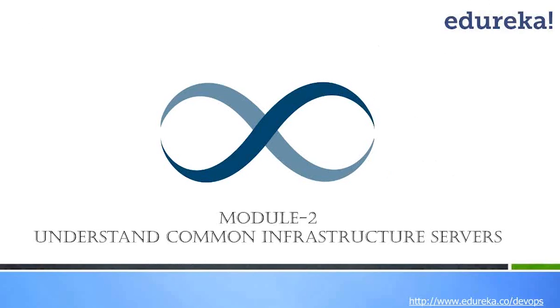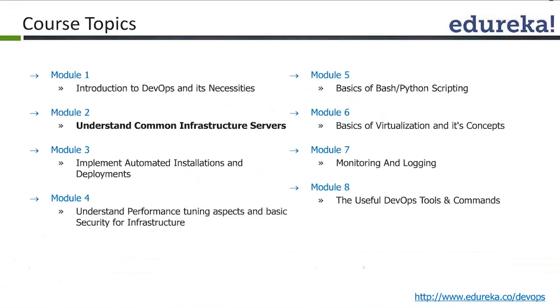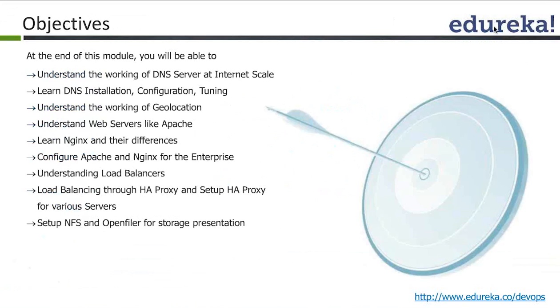So today's module is going to be understand common infrastructure servers. Okay, so what we try to learn today? We try to understand what is this DNS server. We try to understand what do you mean by the web servers. We try to understand load balancers. We try to understand what is network file sharing. We also try to understand DHCP as well in this, and we're supposed to do the labs for all of this. So let's see how much time we have to actually spend and do all of these as well.